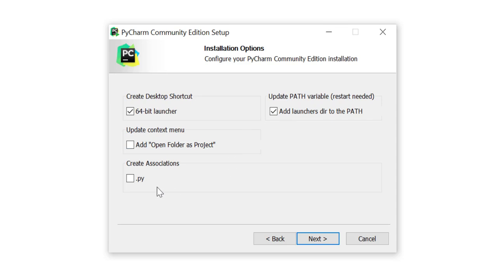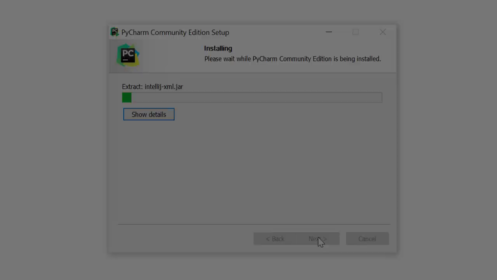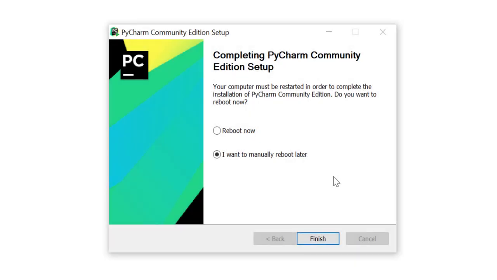I don't want to open my every file in PyCharm because I don't want to create that complexity. For example, if I open .py, I simply wanted to open in Notepad++ rather than opening in whole PyCharm. So I won't go ahead and check these options. Okay, so let's proceed and install. Okay, so it gives you option whether you wanted to reboot it now or later. So right now I'll not be rebooting my machine.